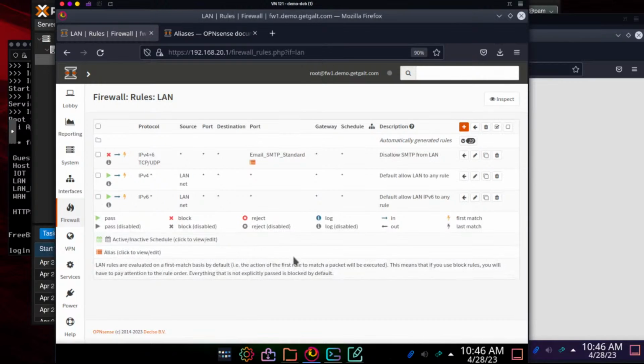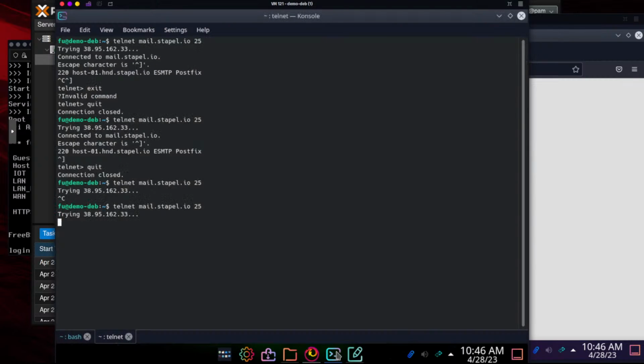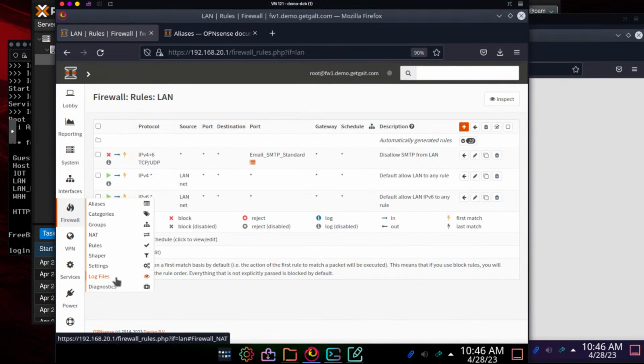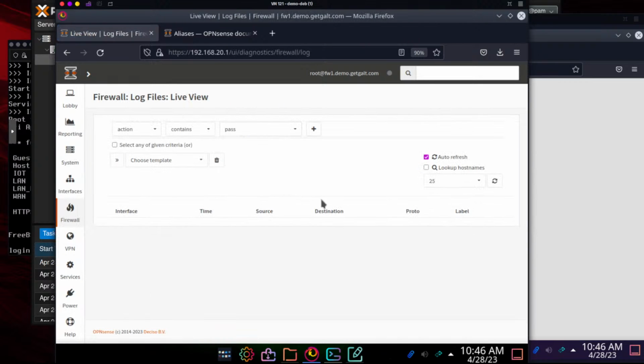LAN, TCP, UDP. It's applied. We know it's getting blocked. Why isn't our firewall showing us? Anybody have an idea on that?